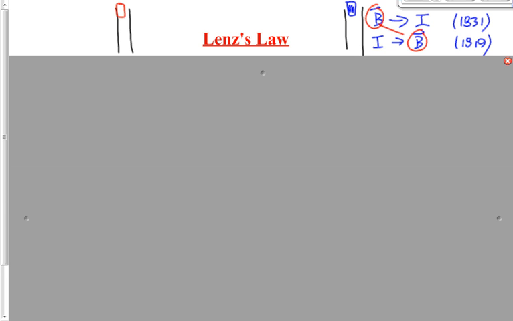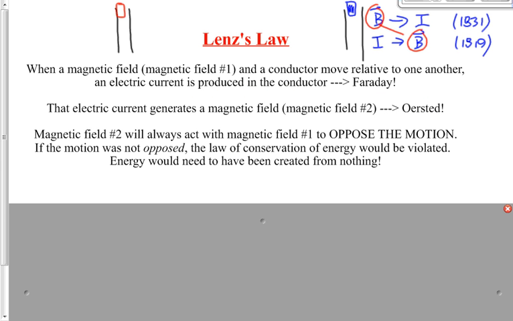Well, because it would violate a pretty fundamental law if it didn't oppose it. The law of conservation of energy. Imagine what would happen if you were to stick a magnet in a copper tube and just give it the tiniest little bit of push. And its motion wasn't opposed, its motion was added to. You've just built an incredibly simple and incredibly powerful weapon. Think about that. Here's my copper tube. I take my magnet, I put it inside, I give it a little bit of a push. The motion isn't opposed, the motion is helped. This thing shoots out the other side way faster than I ever put it in the first side at. It's a bullet.